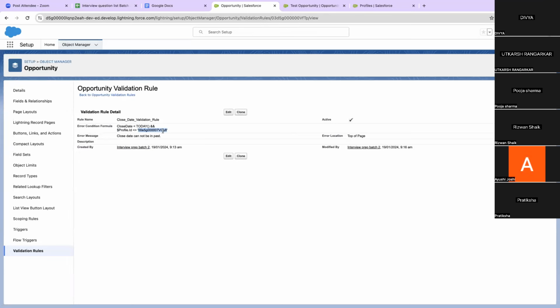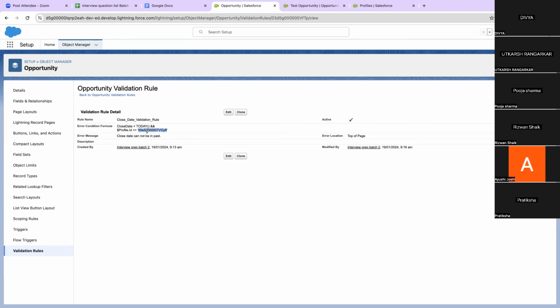Okay, so there are other ways to do it, from custom settings, from custom metadata. You can also do it on the user level. On the user, you can create a checkbox field which says bypass validation, and then you can check if that field is checked here, then bypass this. Otherwise, don't. This will not only help you in data loader or just to bypass validation. This will also help you when you want to bypass validation rules for triggers, or bypass validation rules for bulk data load. You just create a checkbox on the user.